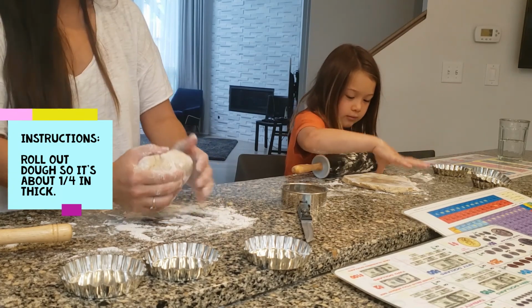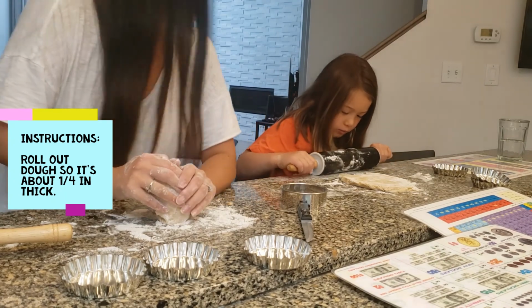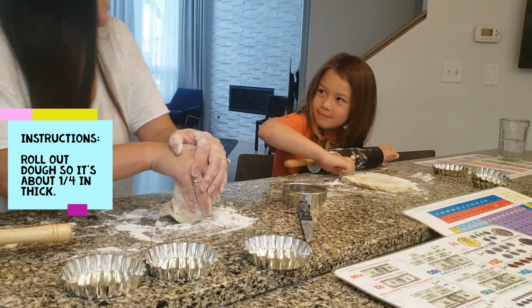We're making the crust. My mom is in this part too. Don't eat it.